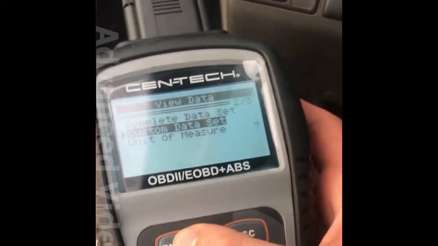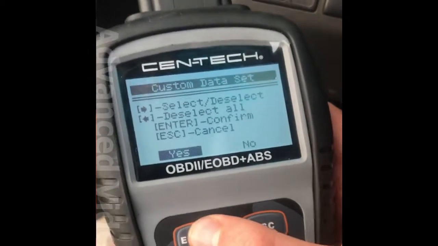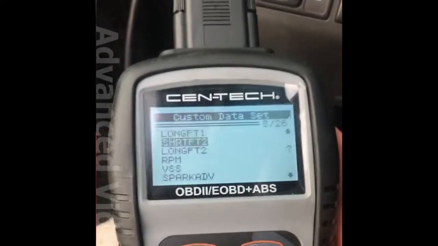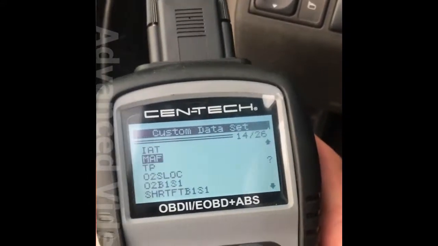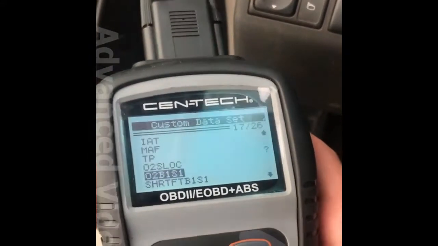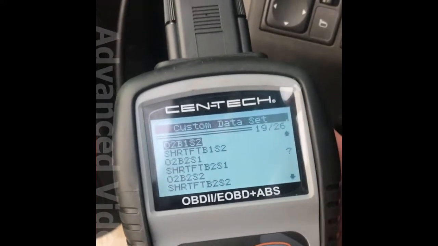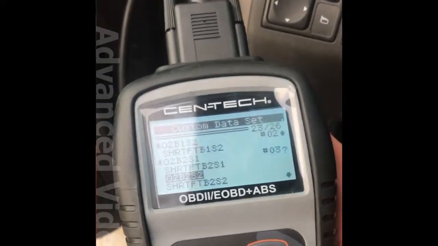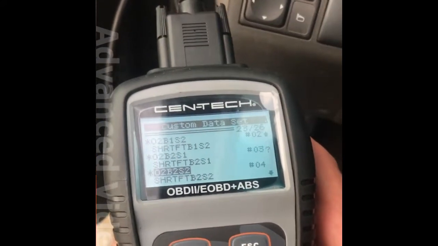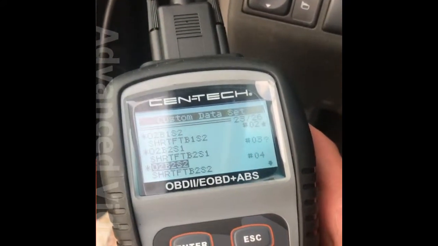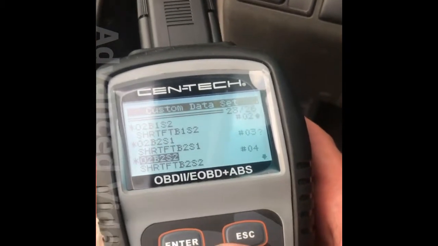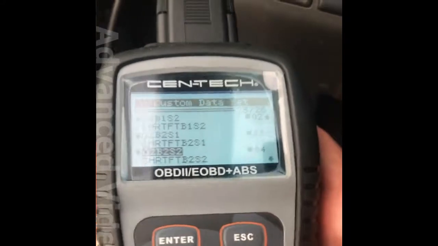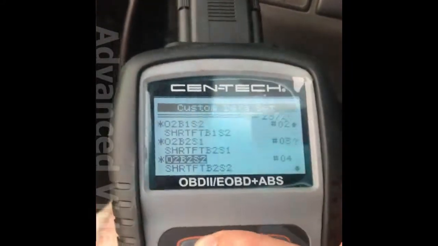Do a custom data set: O2 bank 1 sensor 1, bank 1 sensor 2, bank 2 sensor 1, and bank 2 sensor 2. This car actually has 4 O2 sensors since you have 2 exhaust manifolds because it's a V6, so it's 2 times 2, 4 O2 sensors. So let's go ahead and pull these up.